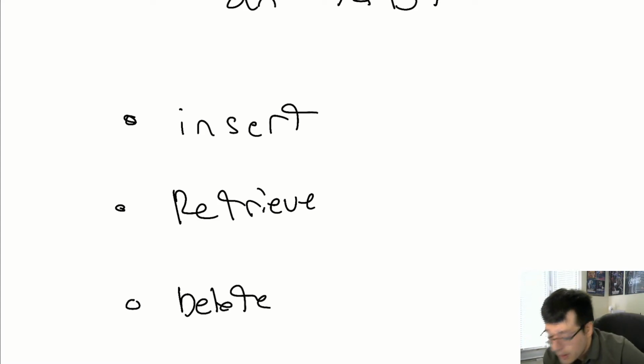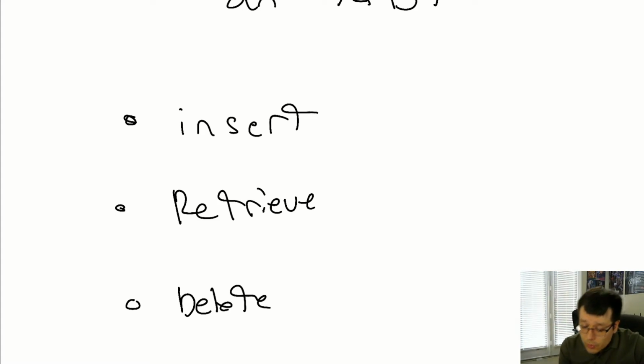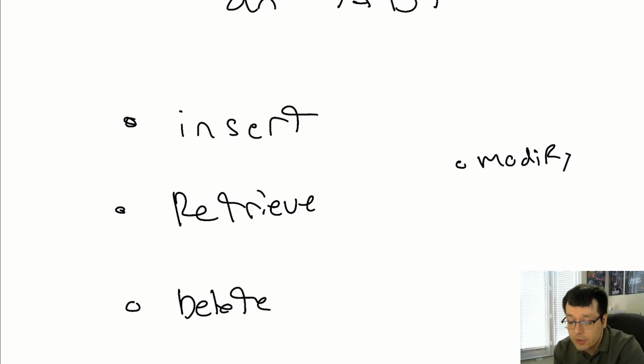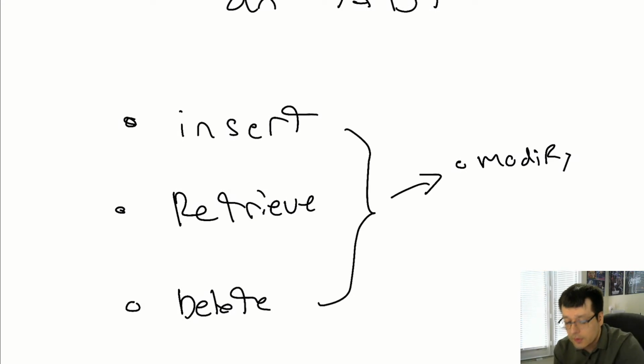All right? In addition to this, it's also nice to have the ability to modify data that's already there, which is really a combination of these three things if you think about it. Because if you're able to insert and retrieve, then you can retrieve data, modify it, and then insert it again. Or if you want to take something out, it's a mixture of retrieving and deleting, right? You have to first retrieve, which is you have to find what you want to delete, and then you delete it. Okay, so modify is kind of like a combination of that.